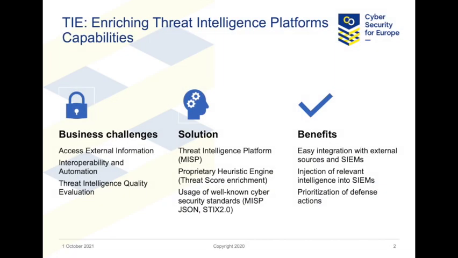TIE is a tool that enriches the data received by the cybersecurity team to improve its performance and better protect the business against external threats. The TIE Asset is developed to address the challenges in the field of cybersecurity at all business times. TIE's design and development provide a solution based on standards and platforms widely used in the field of cybersecurity. In addition, its heuristic engine allows adjusting the enrichment of information in a tailored way for each business.